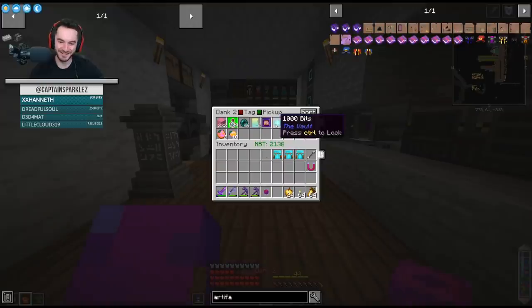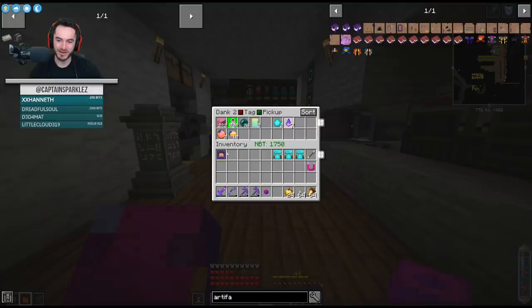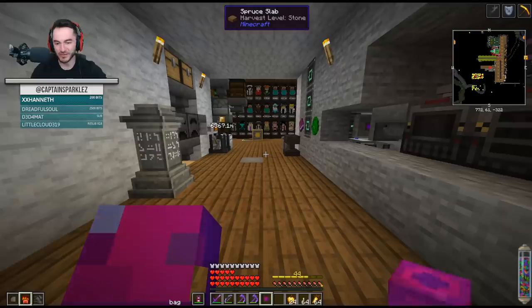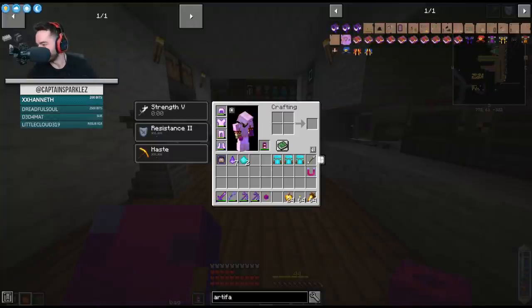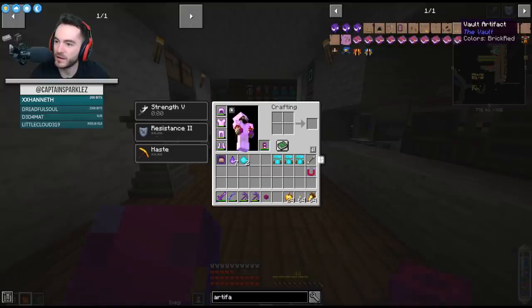It's not in the dank and it's not in the backpack. Dreadful Soul, thank you for the 25 hundo bits. Much appreciated. Anyway, the prediction. They'll fix that, I'm sure. We'll get it back. Also, let me see. 1, 2, 3, 4, 5, 6, 7, 8, 9, 10, 12, 13, 14, 15, 16.